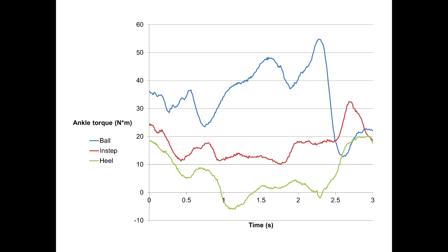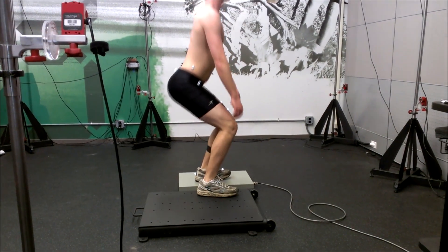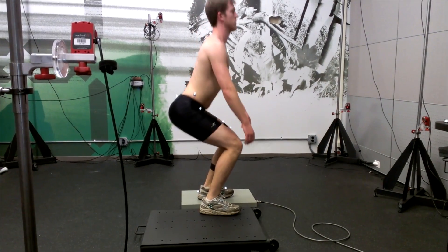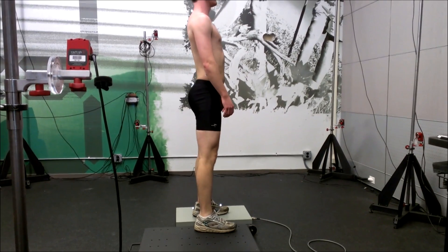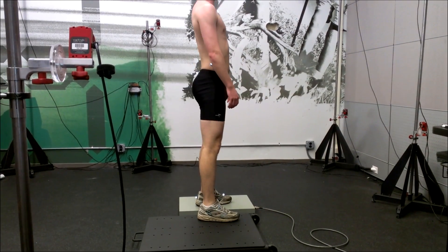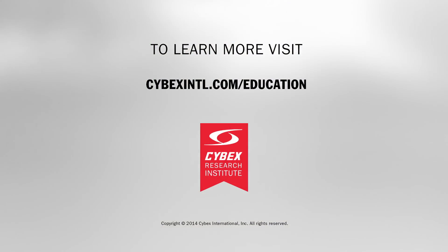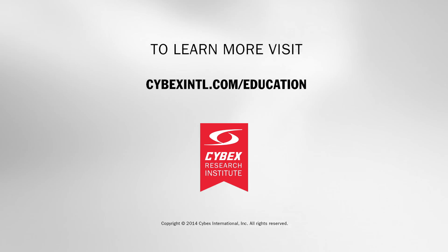Realistically, all of these instructions have a purpose. But if instructing someone to push through the heels, we should be aware that it completely takes the calves out of the exercise. In this scenario, it would be wise to prescribe additional calf-focused exercises to ensure that these muscles are well trained. If someone wants to strengthen the quads and glutes and avoid overstressing the calves, perhaps due to an injury, then pushing through the heels during squats is a great instruction to help accomplish this. This analysis shows us that something as simple as the exercise's instruction can have a significant effect on the exercise's outcomes. To help ensure that we see the desired results, this is something we should always be aware of when performing or coaching any exercise.